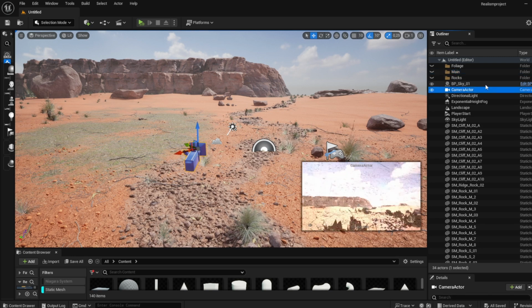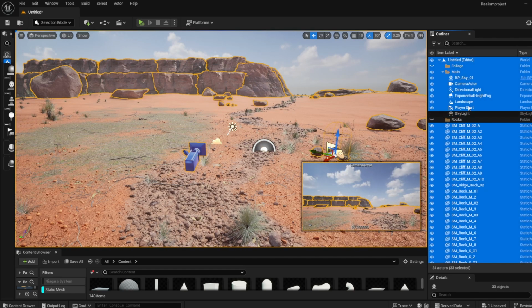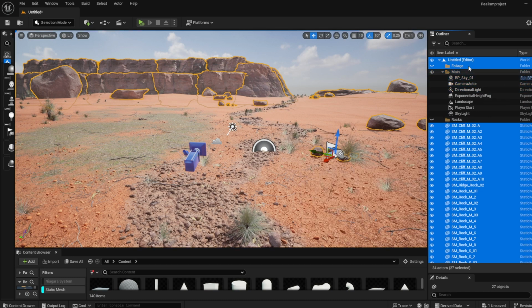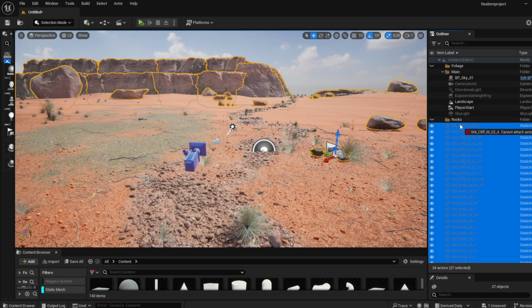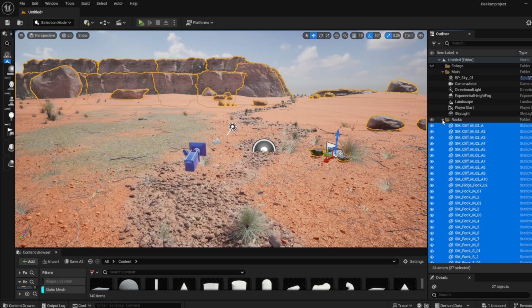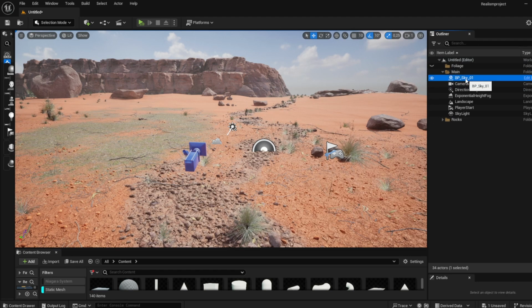I like to place all the things that are important to the actual map itself in the main folder. Next to that, we're going to Control A, so select everything else, put it in rocks, because that's what it is. And now we have a nicely cleaned up outliner, which is important.